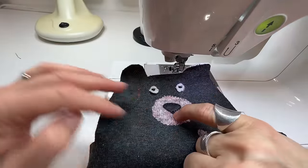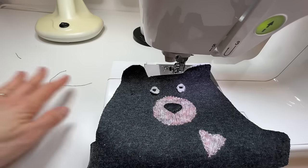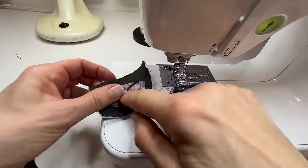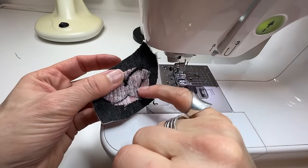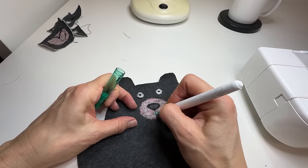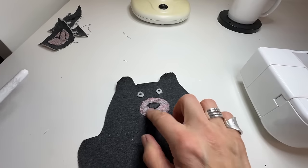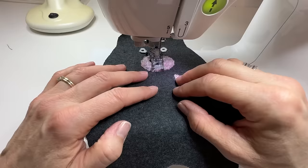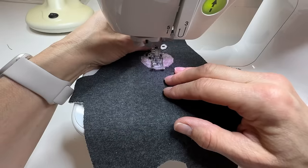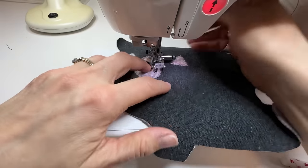Now, I might try that same zigzag stitch to make an outline like that, and I'll just practice that on a scrap first. That'll do. The happy medium here is 3 millimeters wide and 0.9 millimeters long. Little straight line, and then up just a little off-center smile. That's kind of more what's on the website, and I think that is cuter. Here goes my 3 millimeter wide and 0.9 millimeter long stitch. So I'll go one way and then come back past the middle and go the other way, and then back to the middle.